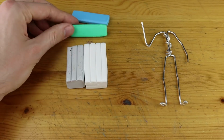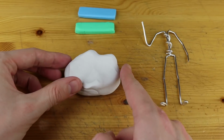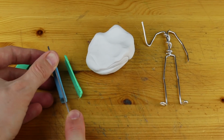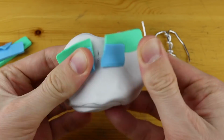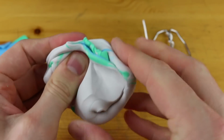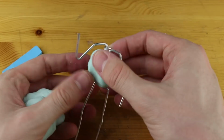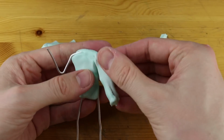So let's get started. We will mix the colors. We will need the base colors for this. It's a spacesuit, right? For this spacesuit, which contains white, gray, a little bit of green and bright blue. And this gives us this shiny color. I have no word for this color.